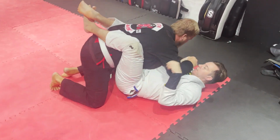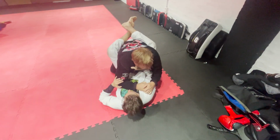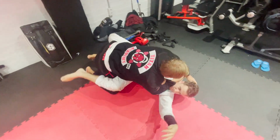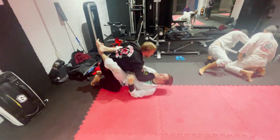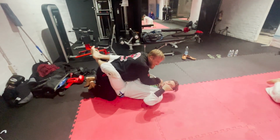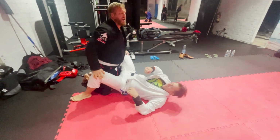But yeah, as you can see, there have been quite a few opportunities here for sweeps, but I haven't really taken them because I'm a little bit worried about getting my guard passed, because Matt is someone who can pass my guard pretty easily once I open the legs, and you'll see him in a little bit. He does pass my guard. But yeah, he just walked me all the way across the mat in my guard.